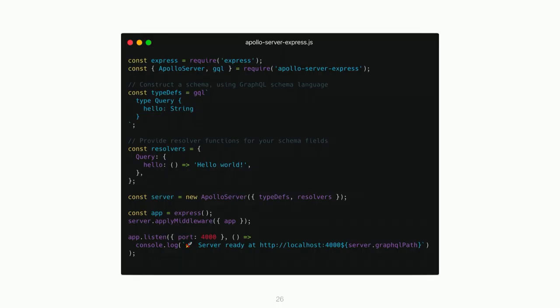But we were lucky. We were using Apollo server. And we were able to switch because of this technology. This is the express declaration of your Apollo server. You have the type definitions, you have the resolvers, and you create one instance of the Apollo server. Then you add that instance over express, and voila, you have your Apollo server.